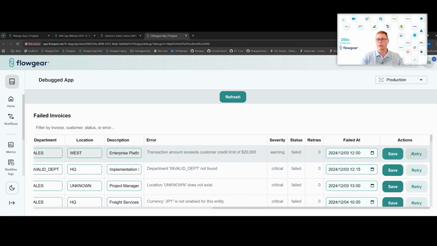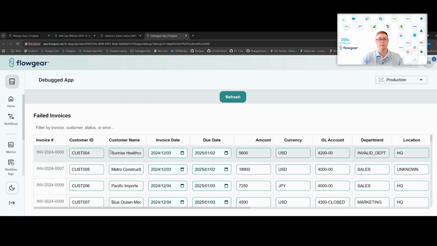Then you can go and save that, and after it's saved, it's going to refresh, and now you can also go and retry. So save is just updating the actual data for this invoice. Now retry is actually going to put it back into the queue to be reprocessed again. And as you see, it now completely disappeared from this list because it's now no longer a failed invoice for the time being. It's going to be reprocessed, and if something fails again, it will come back here and the middleman can make adjustments as needed.